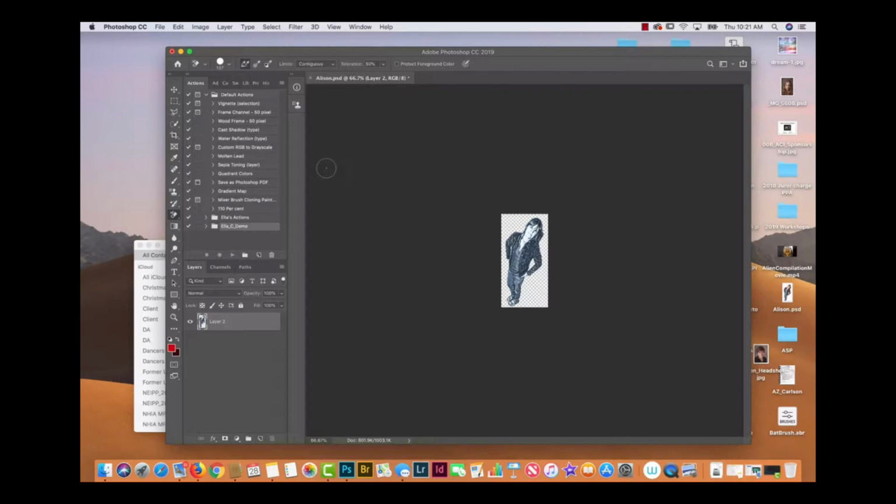Pretty easy. You do have to start with a file, some kind of a file, because you're doing some operations in Photoshop, so you need something for those operations to be played on. You need some sort of a file to do something to, so that you have to start with. But that's pretty much it. Have a great time trying this out.